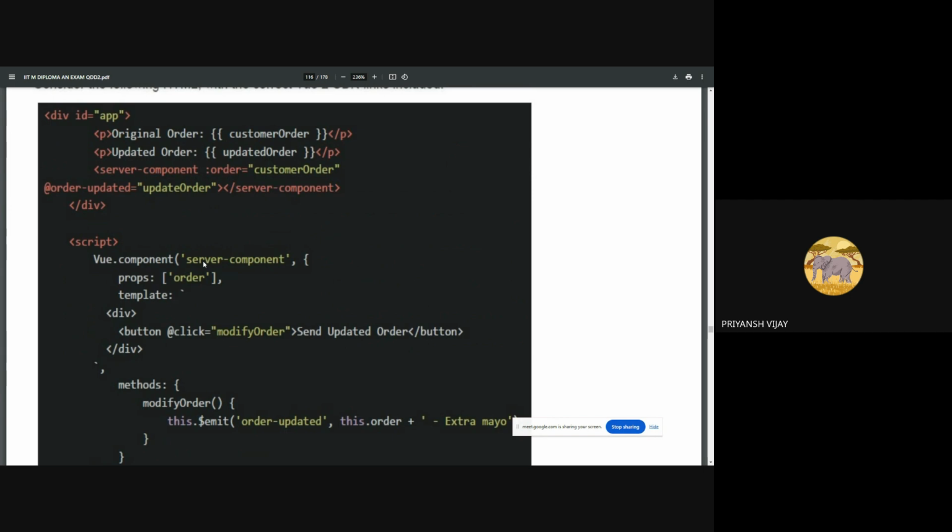So this div will show when this server component is fetched or printed on the screen. This button on click, modify order, send updated order will be called. So when I click on it, it invokes this modify order method, right? Yeah.